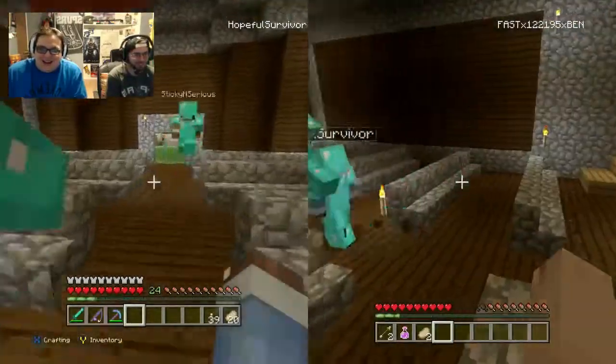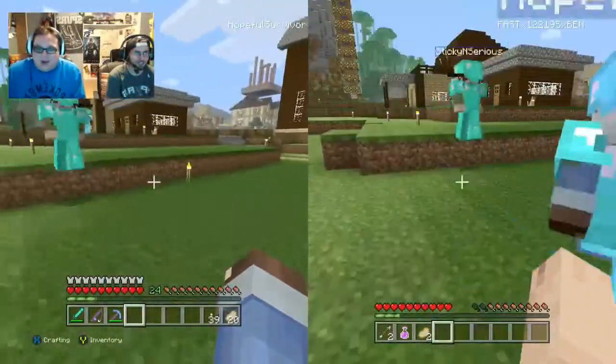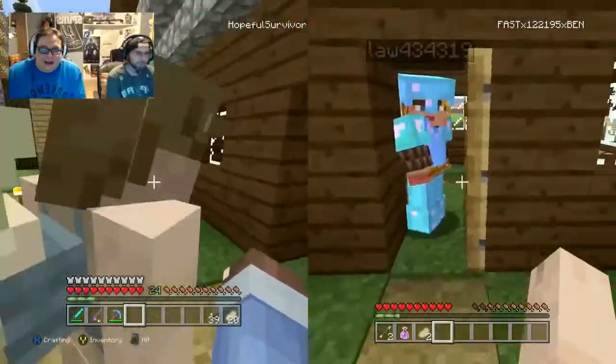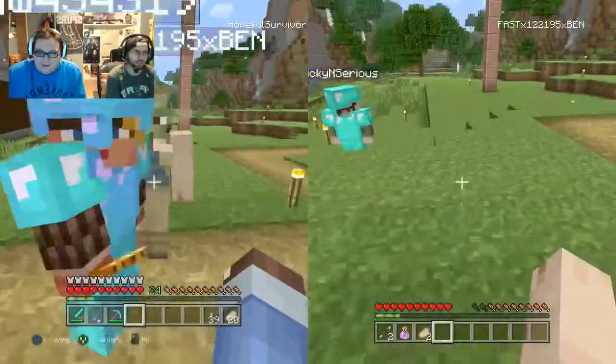Alright. Now it's Tim's house. Now it's survival Tim's house. This is not his god form's house. I've been to his god form's house. It's pretty scary. We don't need to go all the way down there. It's a really far way down that looks like a regular old mine.